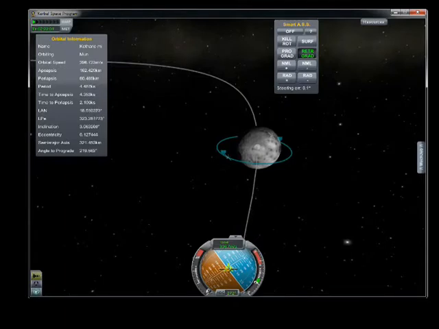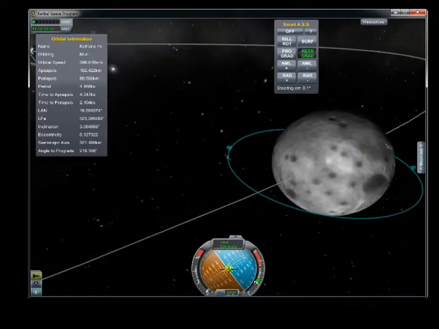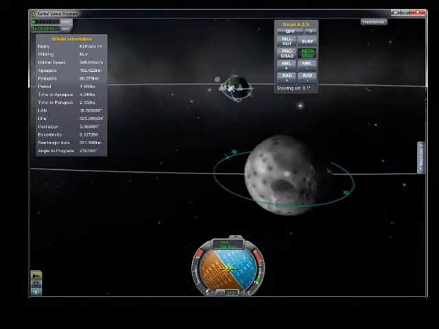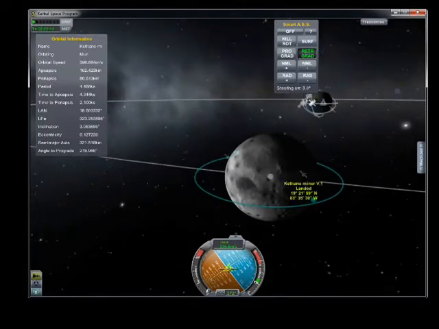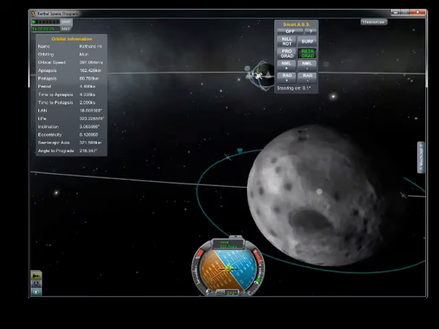Now, what the audience does not know is that about 3 days ago, I put a probe, this Kethane miner, in a polar orbit. Which means sweeping over the poles. And so it's not an equatorial orbit.